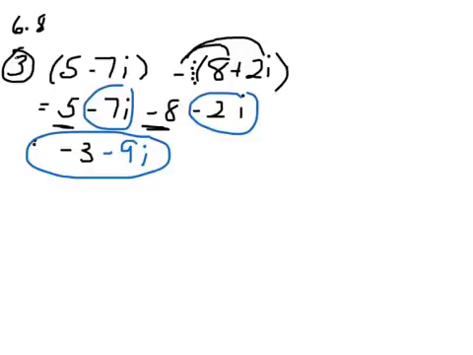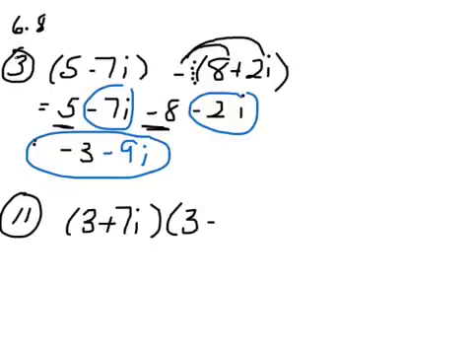If you go down to number 11, we're going to be doing some distributing and multiplying, and so I'm just going to pick this one as an example. Do you see anything interesting about this example? Wait a minute, I copied the one below it. 3 plus 7i, 3 minus 7i. Let's just do, this is number 13, so we'll do 13 instead of 11. Do you notice anything about this one? It is in a difference of two squares pattern.